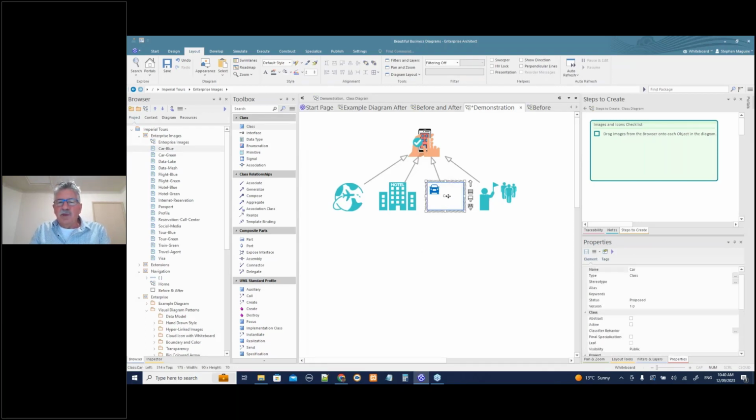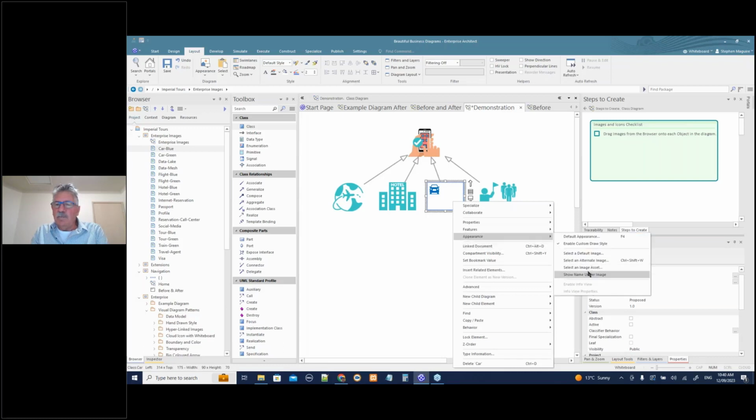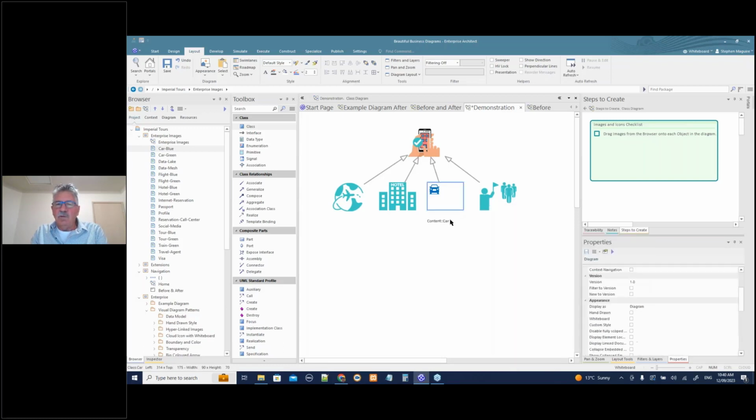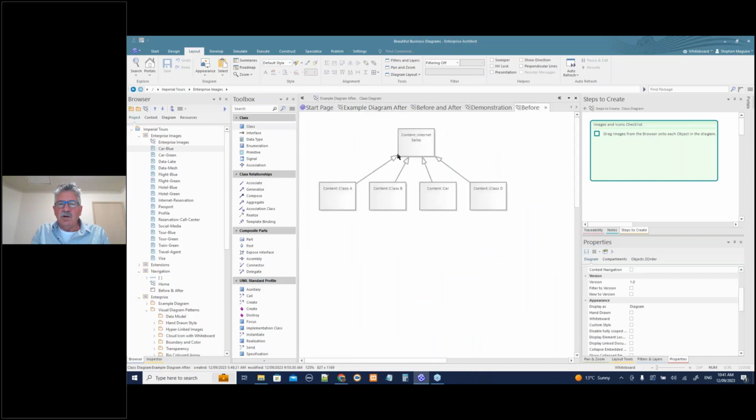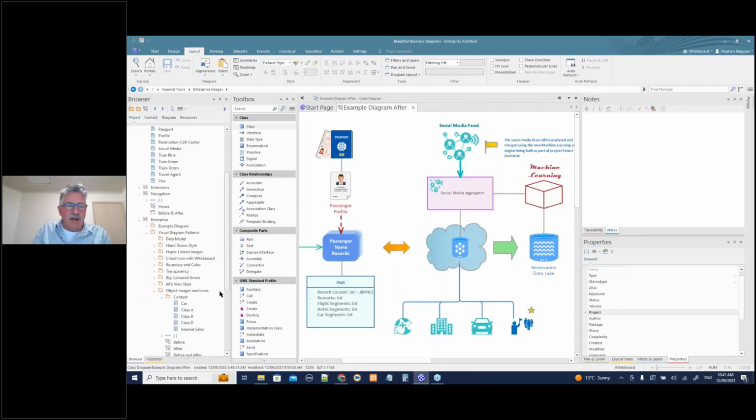The other thing is, if I don't like the position of that car label there, I can change the label position as well. We did that before. I can change it to custom, and I can then move that anywhere that I want to. So you know, I can move that guy anywhere I wanted to. Let's leave this demonstration for a tick, and let's move back again, moving on with our close all diagrams except. Let's keep going with our visual patterns.